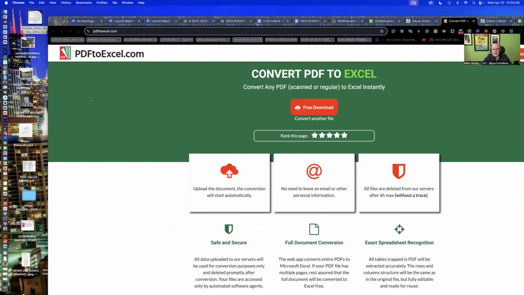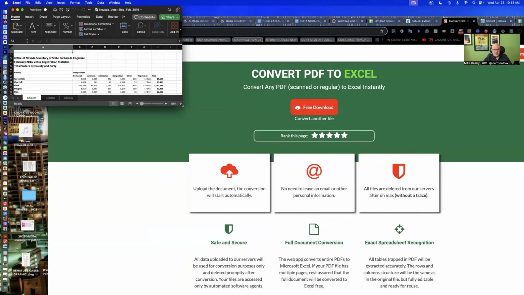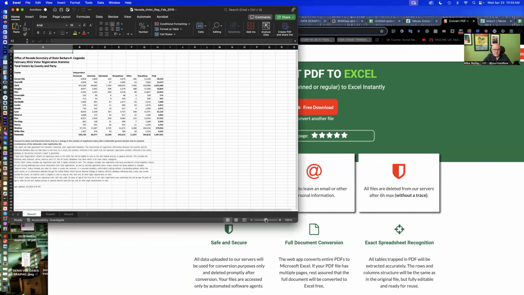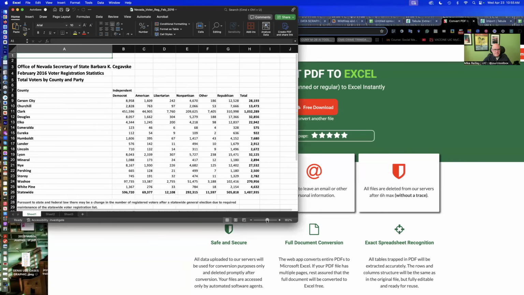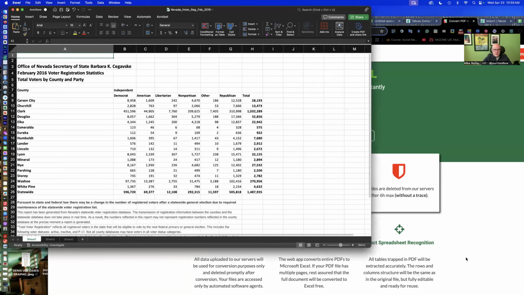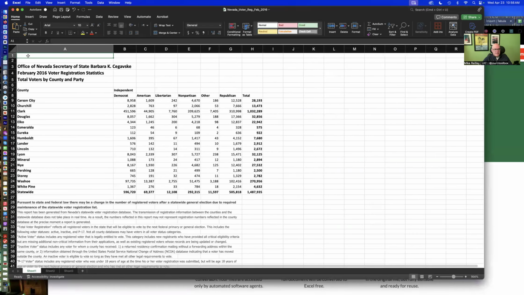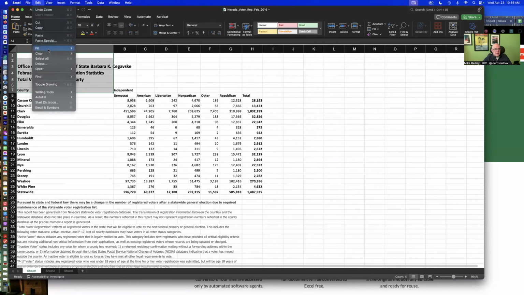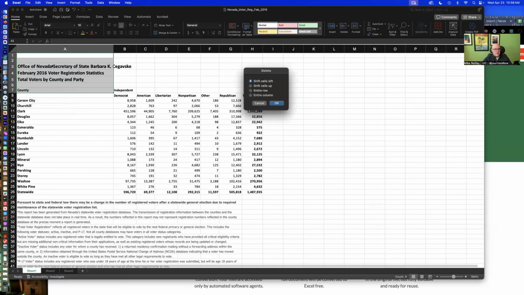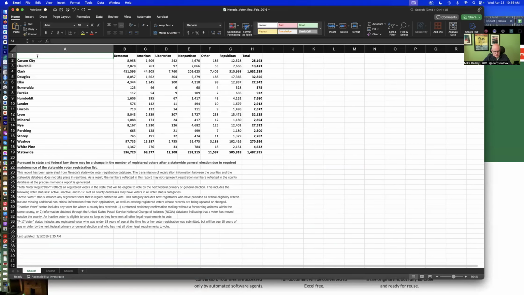And it pulls everything out of the document, the header, the text underneath, the spreadsheet itself. I'll make this a little bigger so you can see it. Blow it up here. So it took me a matter of seconds to scrape that out of there. And I'm going to kill out those rows. And I've got my header row now in row 1. And you can keep this other information around. I'm going to delete it, but you can copy it if you feel the need to save it.